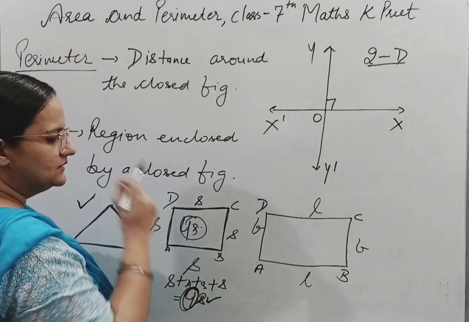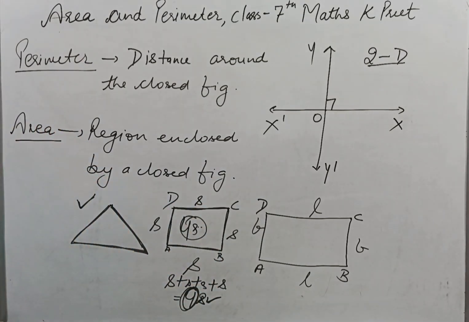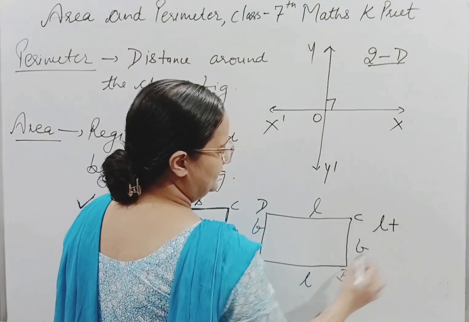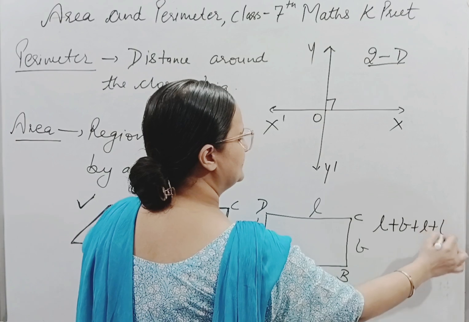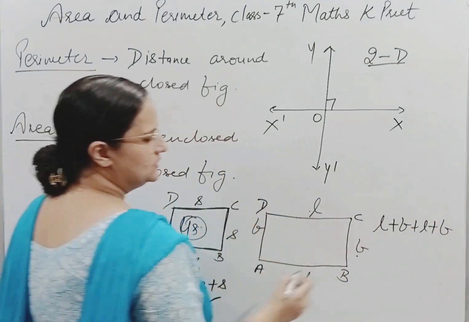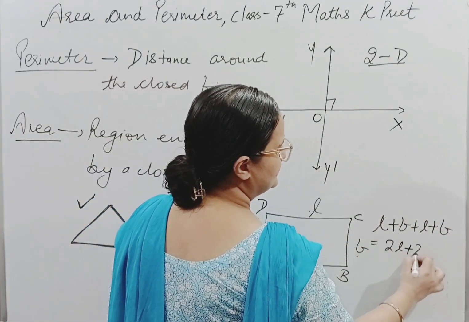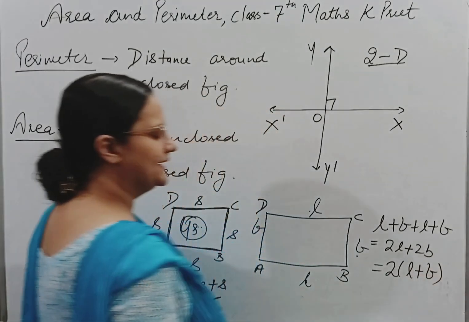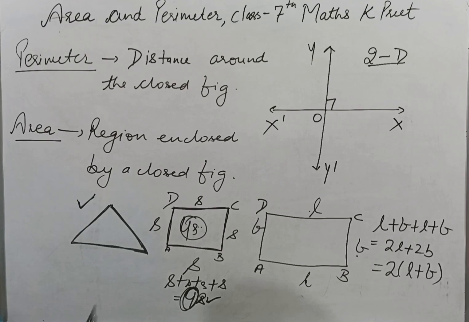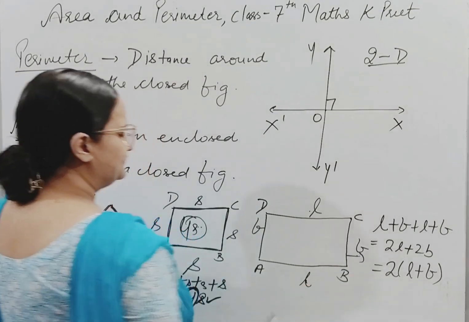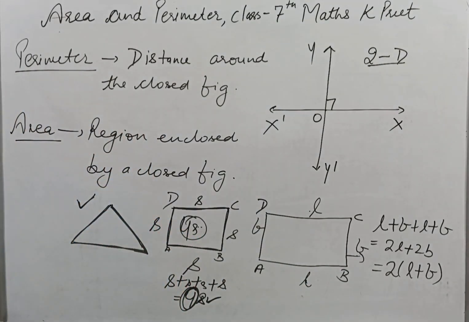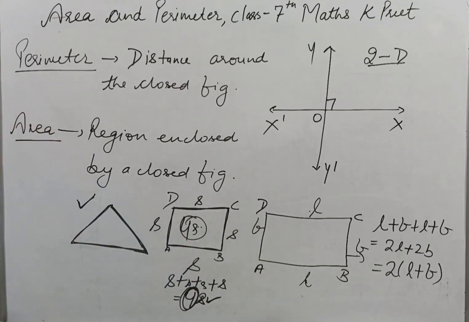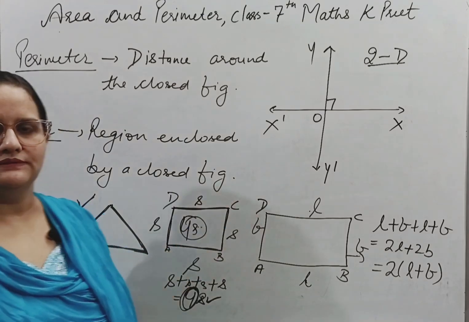This is the formula. Now let's see the formula for the perimeter of a rectangle. I just told you that the sum of all the sides is length plus breadth plus length plus breadth. So this is basically 2 times L plus 2 times B. So take this 2 out. The formula is 2 times length plus breadth. This is the formula for the perimeter of a rectangle. I hope you understood what the perimeter is. This is just the sum of all the sides or edges of a closed figure. We are talking about 2D figures here.